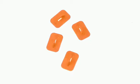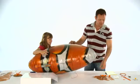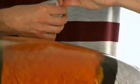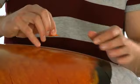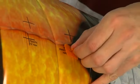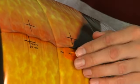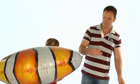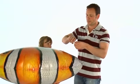The next step is to attach the 4 hooks around the back of your air swimmer. These will be used to hold the tail motor unit on. Peel off the backing on the sticky pad now attached to the hook and stick it onto the area of the balloon marked "Place hook here." Repeat for all 4 hooks. It is important to make sure the hooks are facing towards the head of your air swimmer. Finally, secure all hooks with the clear tape provided.